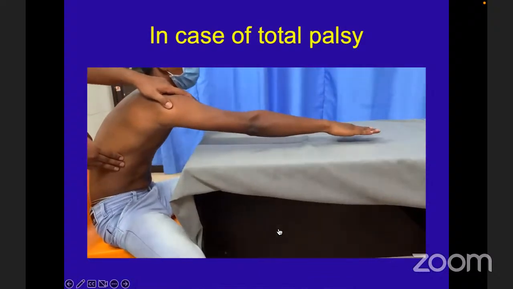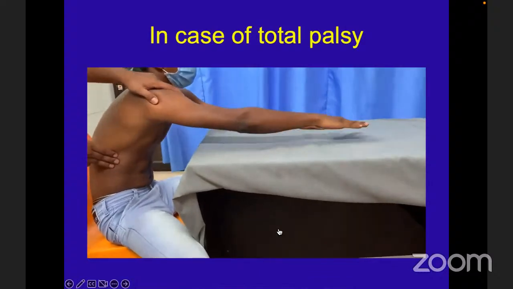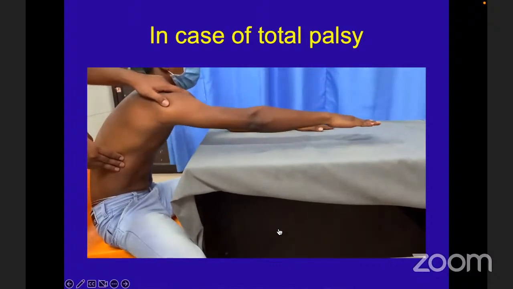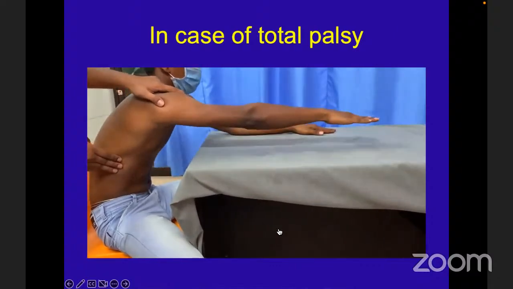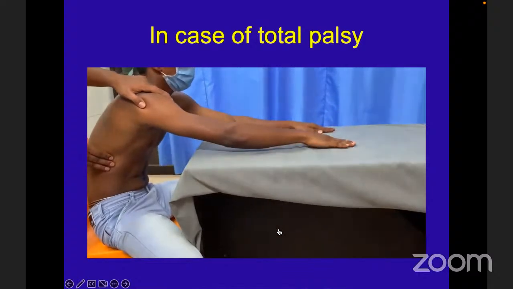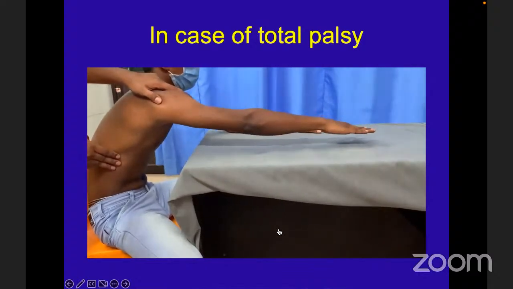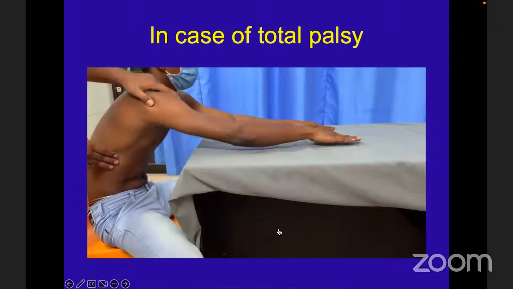One way of testing is if the patient has a good triceps, because most of the patients who are C5, C6 don't have a serratus anterior. So if they have a triceps, you can ask them to sit comfortably and just extend. Ask them to try to catch something. So this initiation of movement of the scapula is done by the serratus anterior.